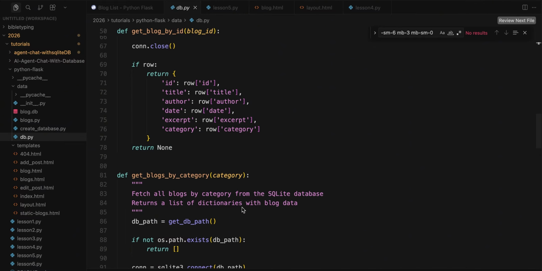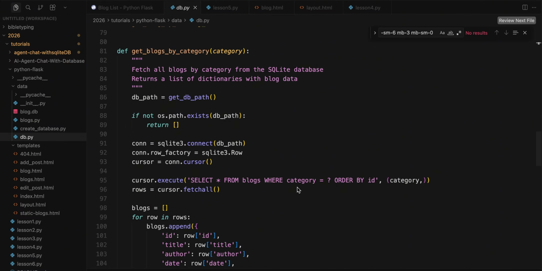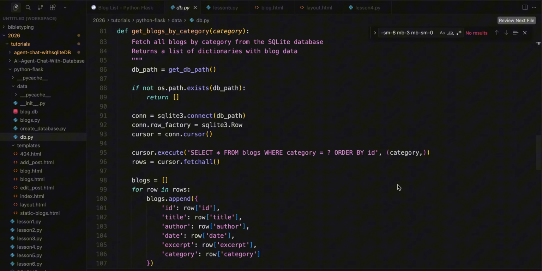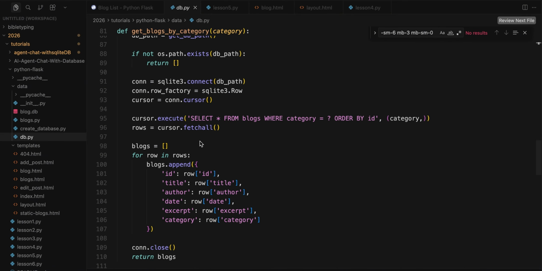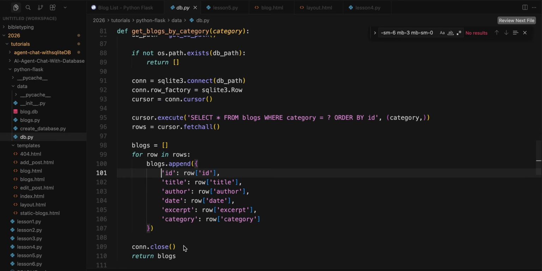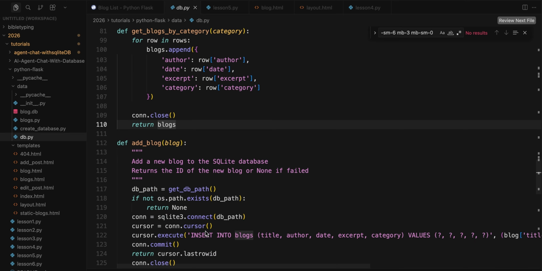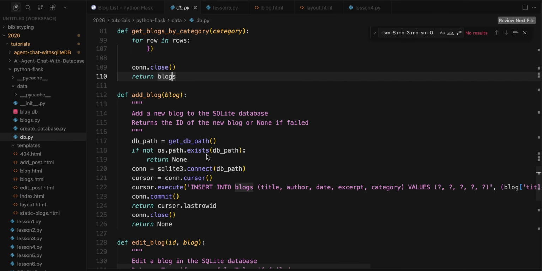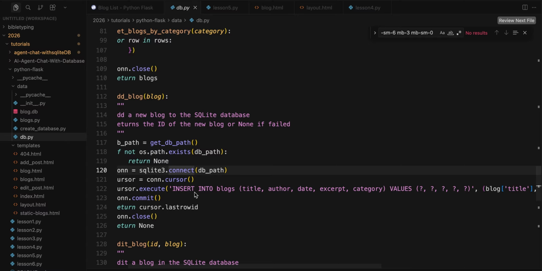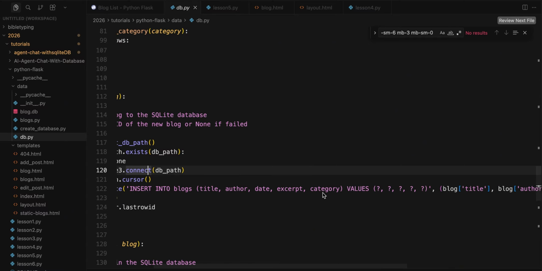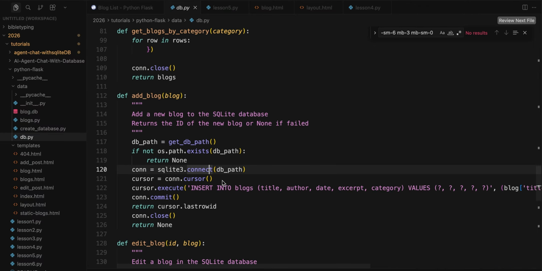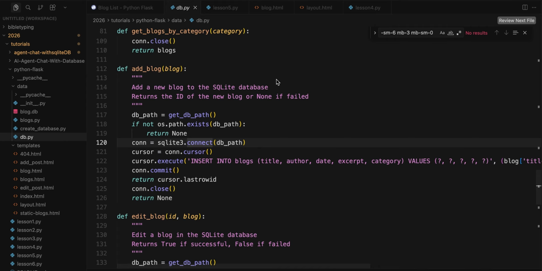And we do the same thing with the category. So the query changes here. If the category is mentioned as being passed, then we can fetch the details. There might be more, so we have to run a for loop here, and then we pass the blogs, and then here's the query that adds the blog. Same thing, we give the path, we create the connection, and here is the query that inserts the data. It's a simple SQL query, and we pass this data, which is being passed from the file here.